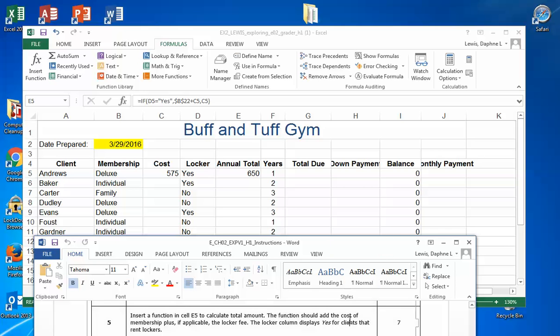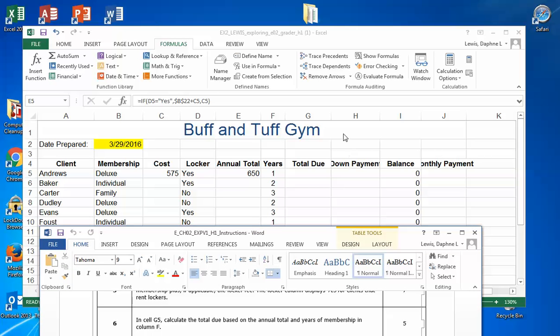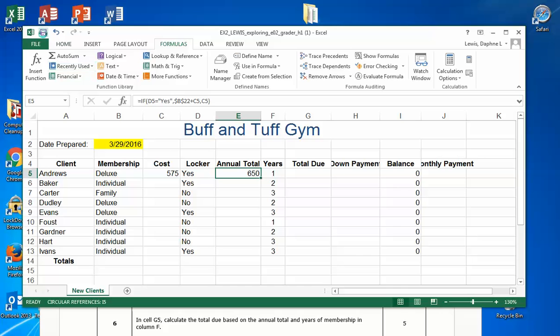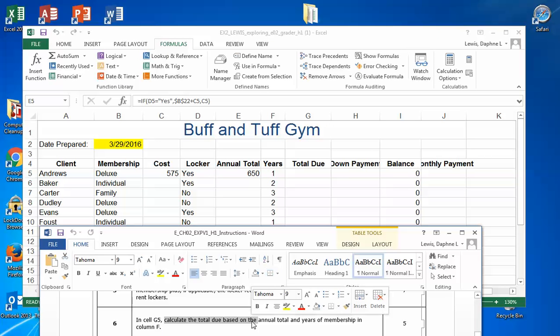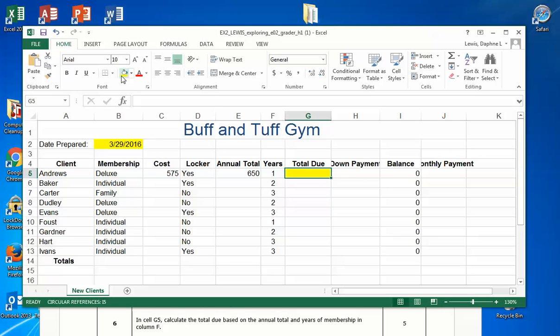All right. And now we're going to go to question 6. I'm going to go ahead and save because I typed all that crazy if formula. In cell G5, calculate the total due based on the annual total of years of membership in column F. So we're going to G5, which is right here. We are on question 6, which if you have the screenshot view is page 3.